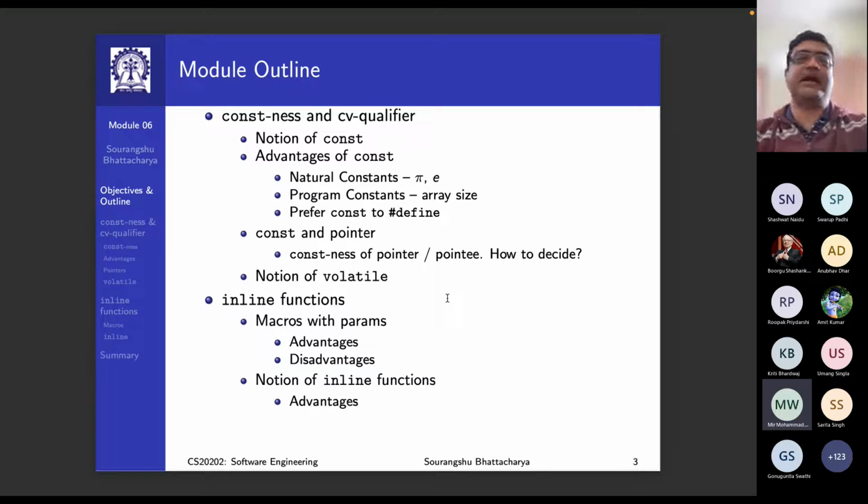For example, I need not tell you what are variables, what are for loops, what are arrays. You know all these things.